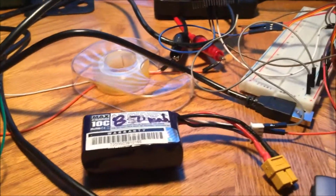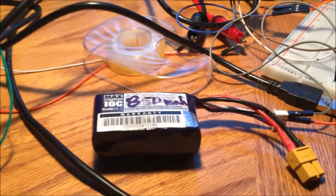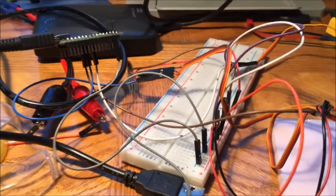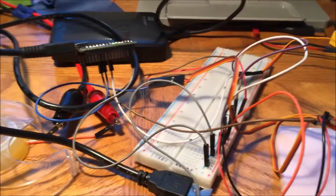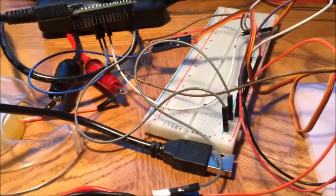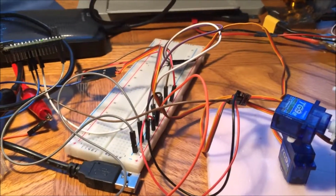Then you need a LiPo battery, which you can get fairly cheap, a couple bucks, and then some wires in order to make the connections, which should be fairly inexpensive. So somewhere on the order of 20-25 bucks, you can do this demonstration.